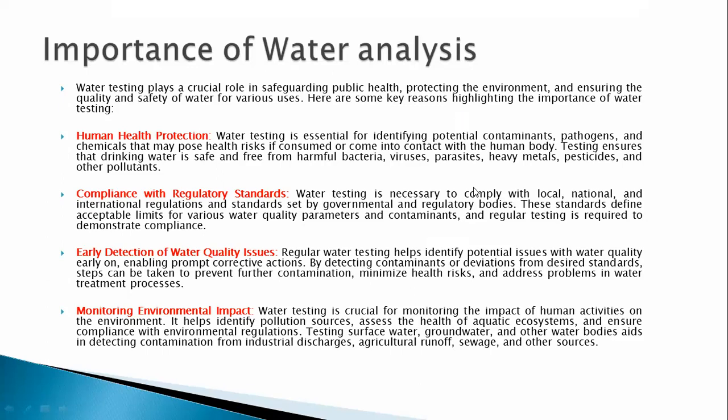So, early detection of water quality issues. Regular water testing helps identify potential issues with water quality early on, enabling prompt corrective actions. You find out that the water is having, maybe you're a microbiologist or a chemist, has some issues. You understand? It has lead, it has arsenic, or maybe it has pathogens in it. So there are corrective actions.